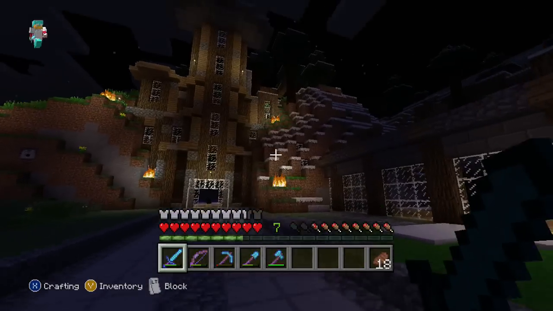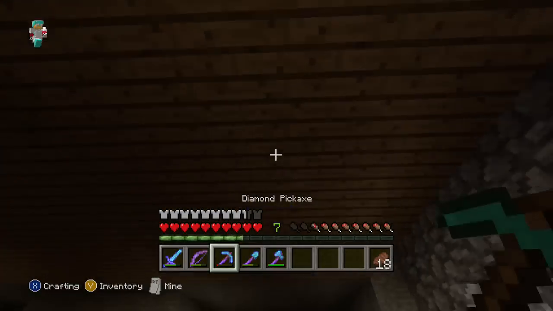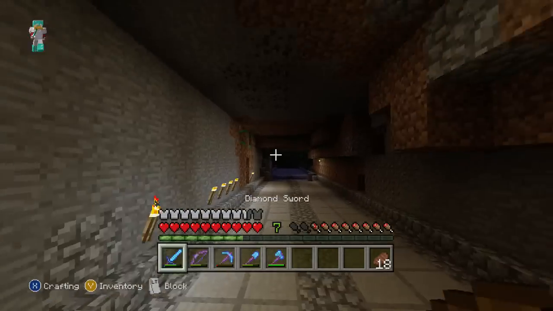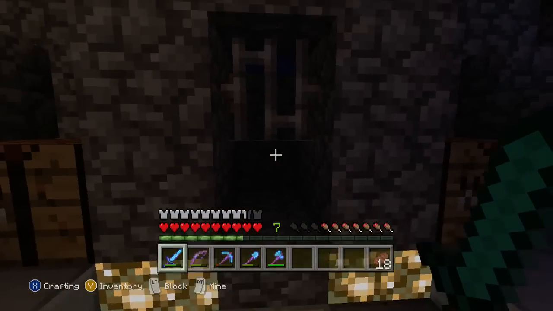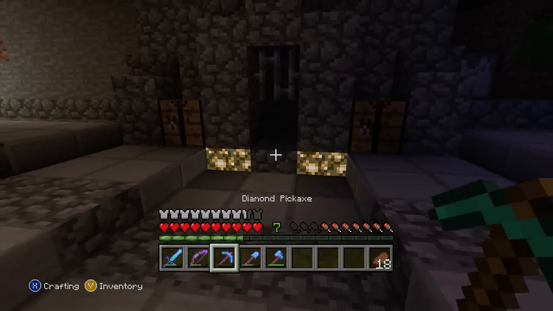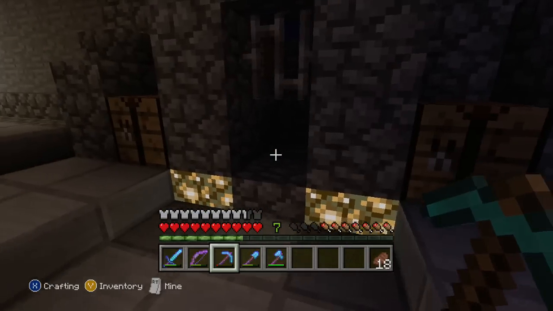And this is my tower. It's not done as well. It's my tower, like a wizard tower. It's pretty cool. It's unfinished as well. Over here is a little mob trap. It works pretty well. It's a surface mob trap, like a surface mob grinder. If you guys would like a tutorial on that, I did a tutorial on that too.